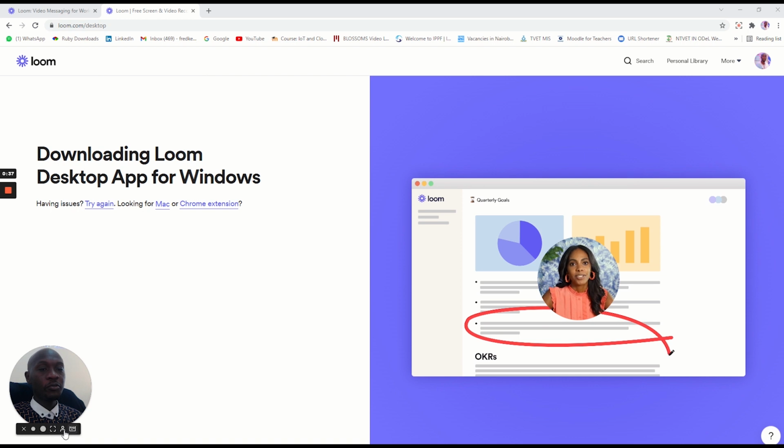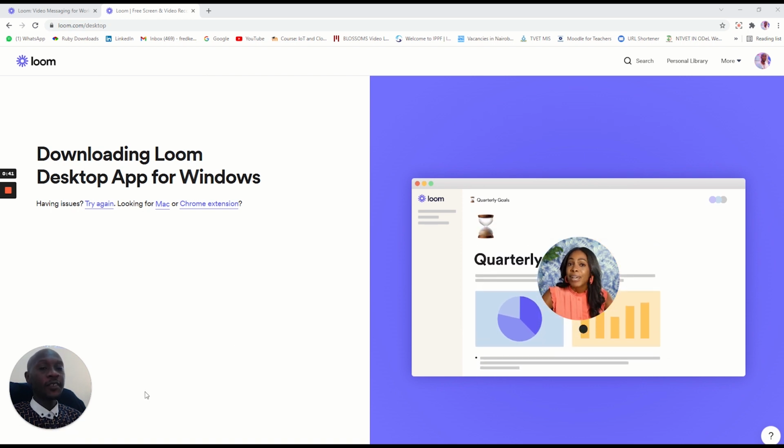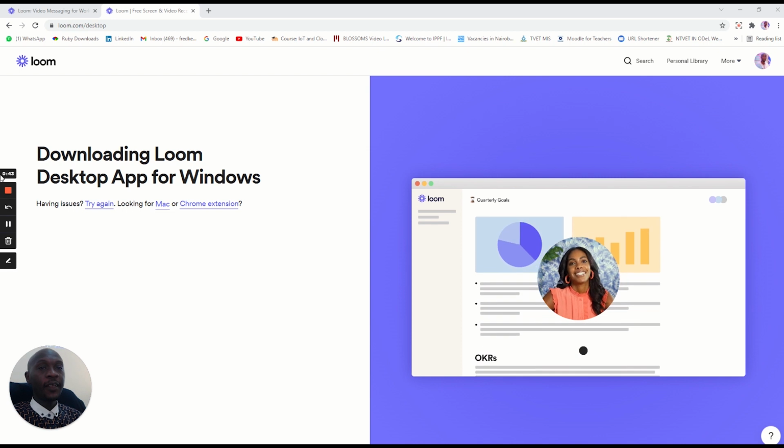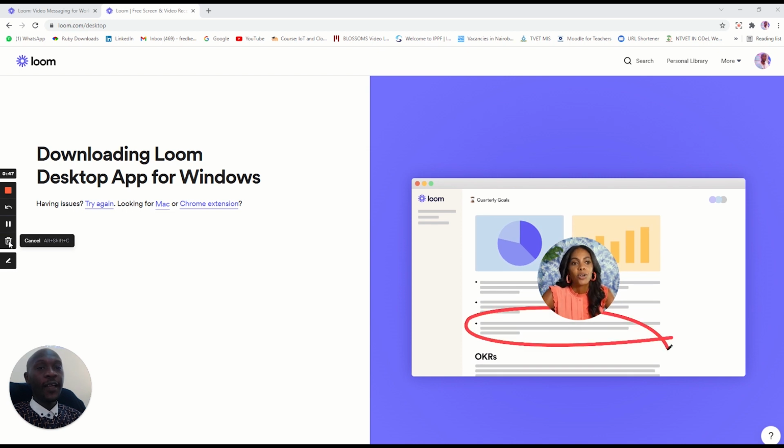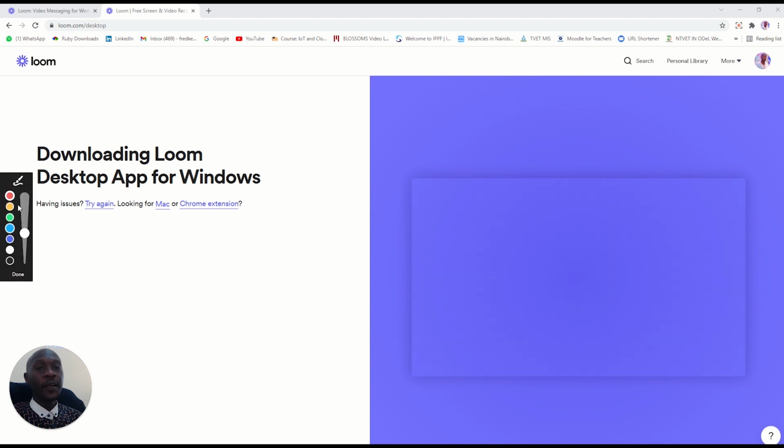Another thing you can do as well is you can annotate your screen. On the sidebar here, there are annotations. I can pause the recording, I can cancel, or I can draw. When I click on drawing, I have different items. This is the width of the pen. I don't want it to become so big. If I choose the bigger width and a pen, you can see it is bigger.